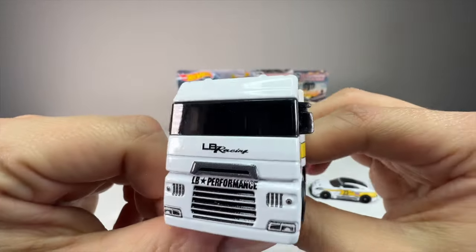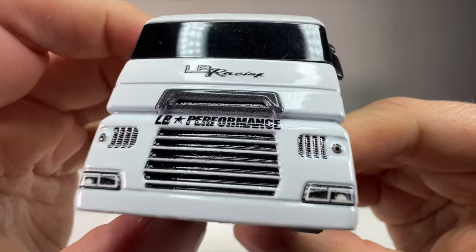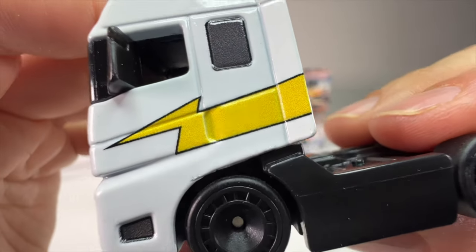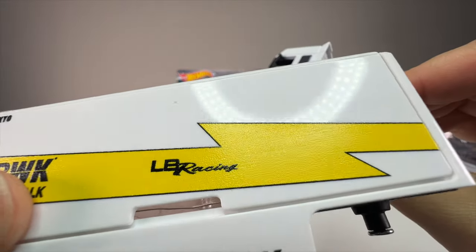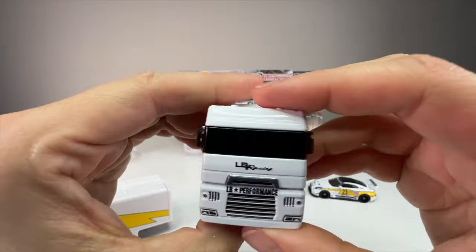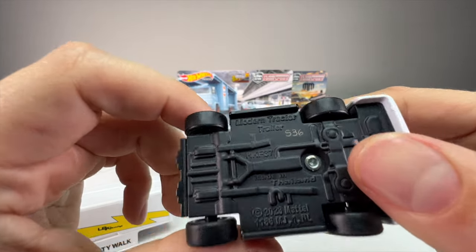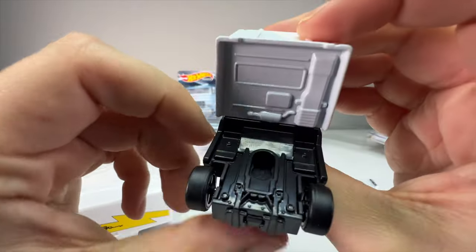Overall the detail on the casting looks good. It's got LB Performance, LB Racing — these are printer-style tampos, and you can see the artifacting, the glittery kind of print style. I don't like those. The yellow has it too, which looks absolutely idiotic — that brand in real life doesn't have stripes or dots in it, it should just be yellow. There are red artifacts in that; that's embarrassing. But besides that, I think this is a good casting, it's designed well.